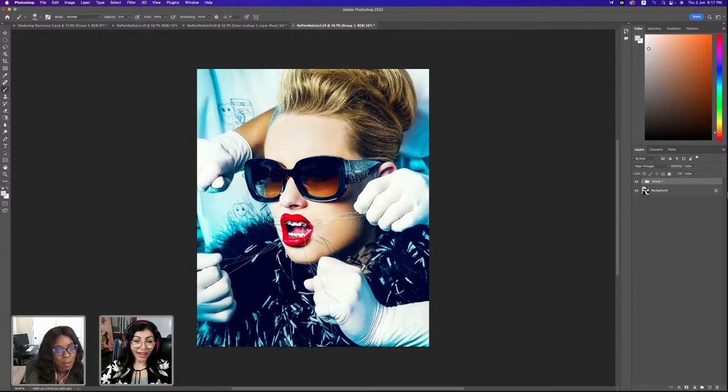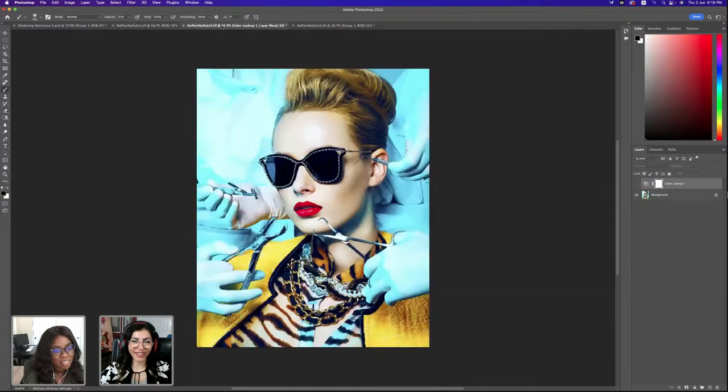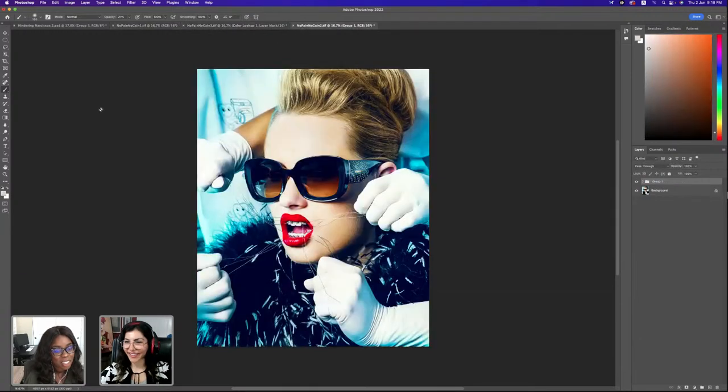And these were actual dentist wires that she used. She actually happened to have braces, you guys. And I'm like, okay, how do I use these braces creatively? We are at the dentist. And this whole series, there's 2-3 more images. It's called No Pain, No Gain, right? It's about Botox and all these treatments. So there you have it.